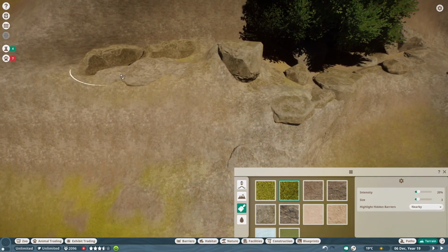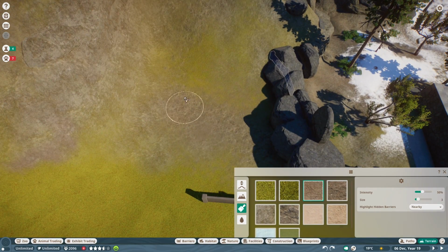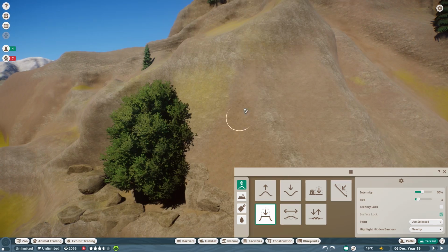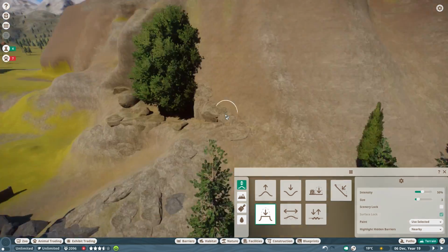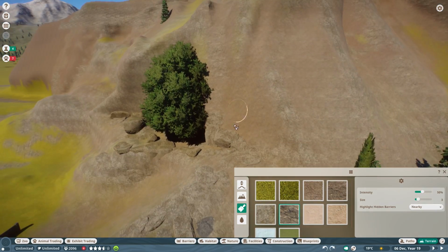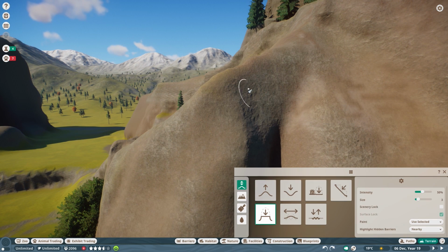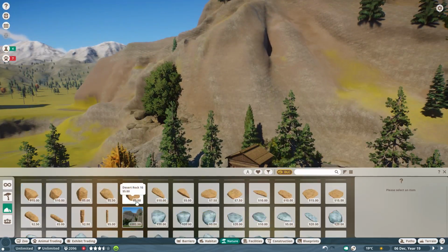But yeah, let's not talk about eyes the whole episode, because you can see I was doing a whole lot of terraforming here, because I felt that the mountain behind the habitat doesn't look great, and I wanted to have a nice area to look at least, and also a nice area that welcomes the people, to not focus too much on the ugly shape of the rather ugly face, I should say, of the mountain, but really focus more onto the habitat which is down there, and just make sure that the nature around looks as natural as possible.